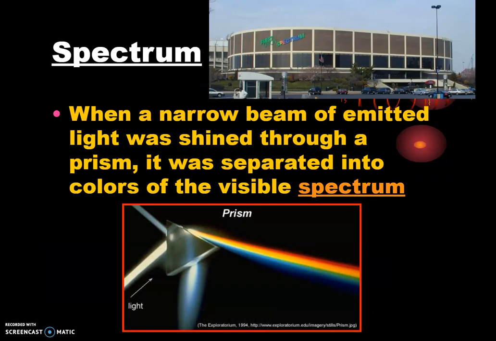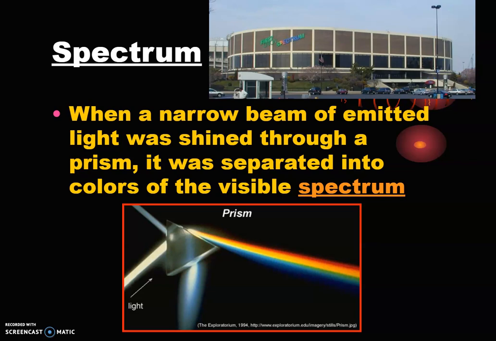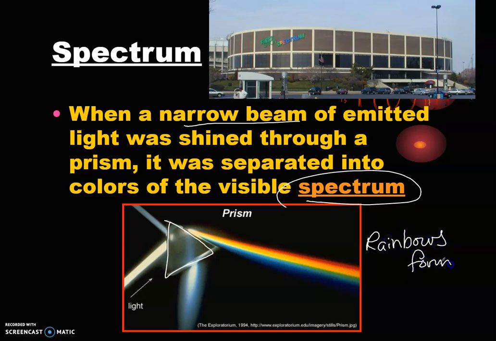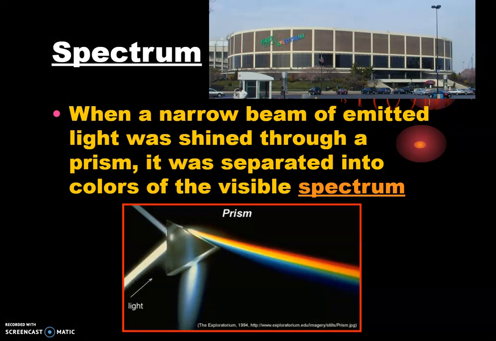The spectrum is what we are looking at in these labs, that narrow beam of light that's emitted. And then we shine it through a prism, just like Pink Floyd here, and separate it into a spectrum. So this is basically how rainbows are formed, with water being the prism, and this is your sunlight, because sunlight is actually a combination of all of the colors. So you see this continuous spectrum over here. It's not just a great old Philly pastime.